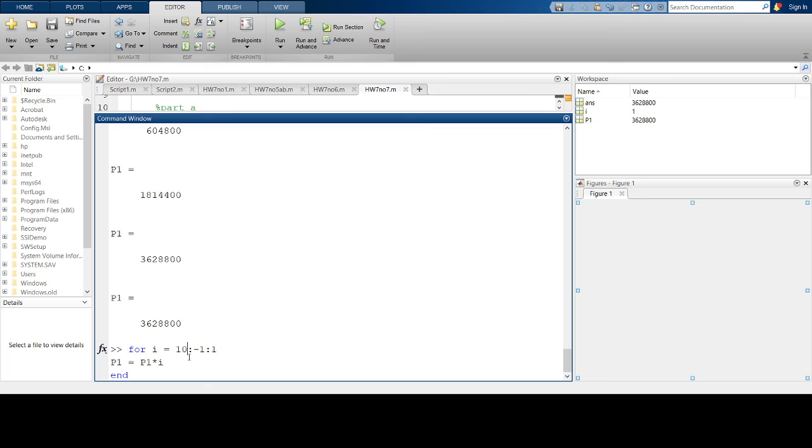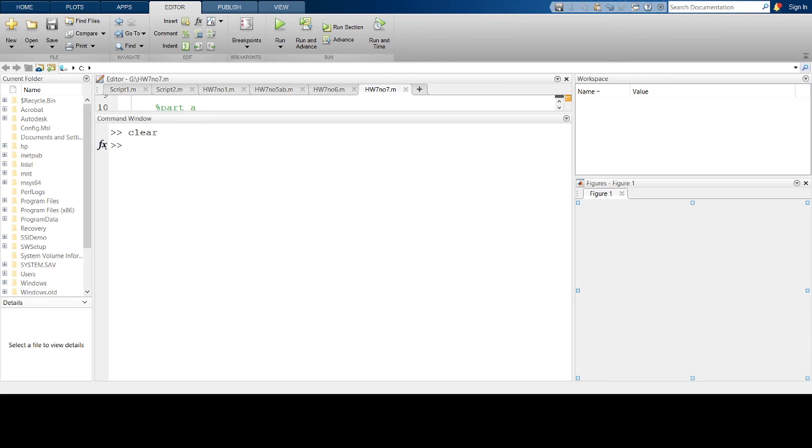So it seems that in this version of MATLAB, just putting a decreasing array without including the step size will not work. So the loop will just break from the first time. So if you want to go in decreasing order, you need to add a negative step size for MATLAB to comprehend what you want to do. And once we included our negative step size, it worked as expected, and we're able to get the factorial number which we want. Okay, so this is problem 8, homework 8, problem 1.